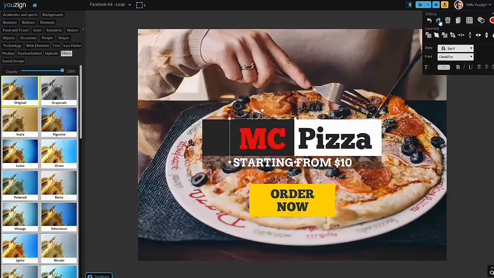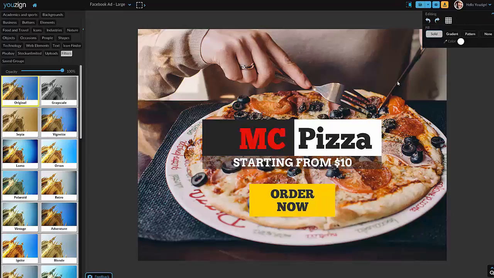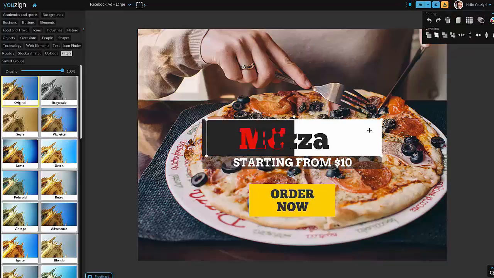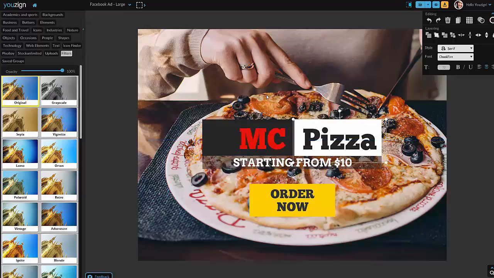Move them backwards and forwards, undo and redo, which is pretty cool. You can undo and redo all the different steps. And then the boxes here, again, they've got all the same color options and things like that. You can flip things, you can center them, so we can just center it there like so. Click undo, it moves back. So it's all very, very powerful, and the design elements are all very straightforward. Once you log in, you will see this, but fonts, colors, opacity, position, everything that people might want to do can be done very easily inside Youzign.